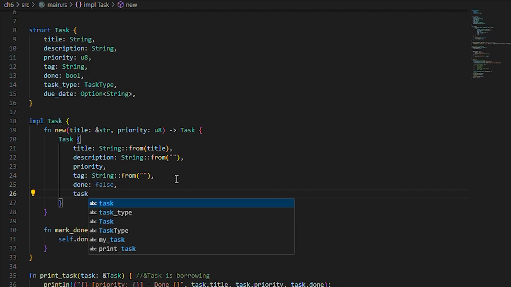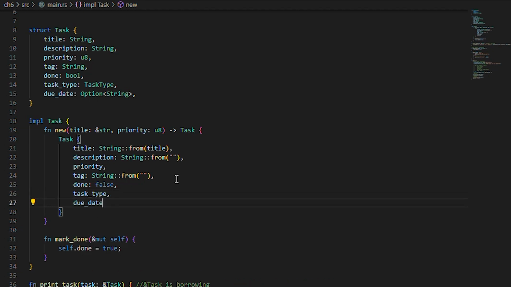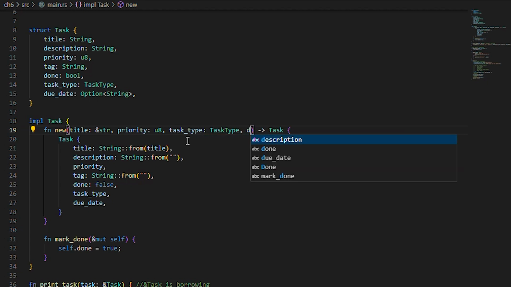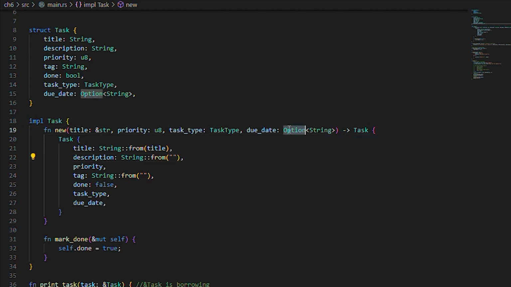We're just going to call it task type here, and we're going to give it a due date, just like that. And here we're going to pass in our task type, and a due date, and we're going to call it option string. All right, so there we go.